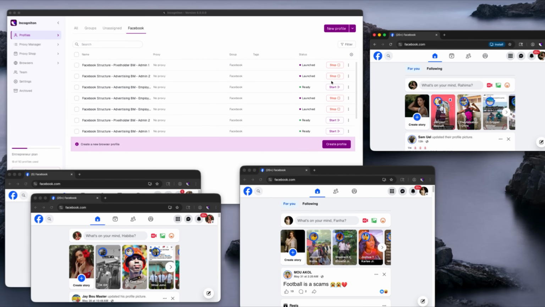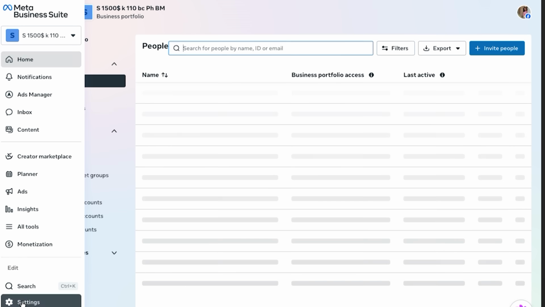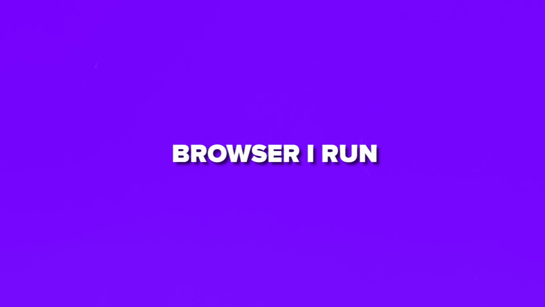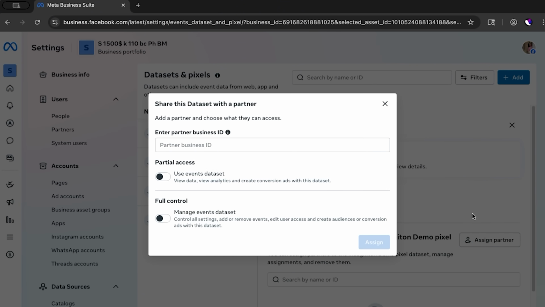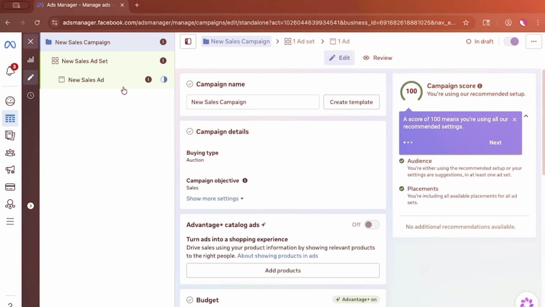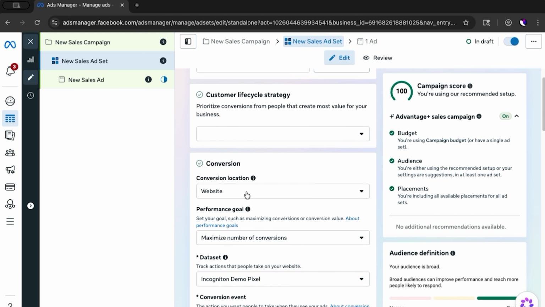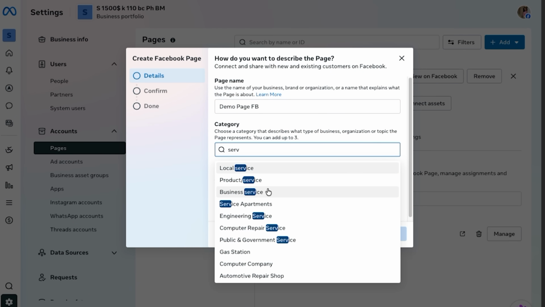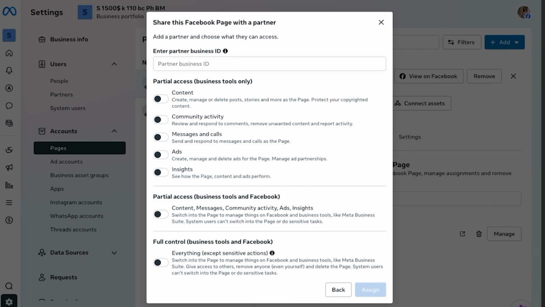and the right structure. Today, I'm going to walk you through exactly how I manage my Facebook ads safely, the structure I use, the browser I run it in, and the workflow that keeps everything stable as I scale. I am Daniel, and in this video, we're looking at Incogniton as part of a professional Facebook advertising setup. The goal is simple: each account needs its own clean environment, and the whole operation needs to stay organized as it grows. So I'll show you how this setup works in practice, from the Facebook structure to the Incogniton workflow.